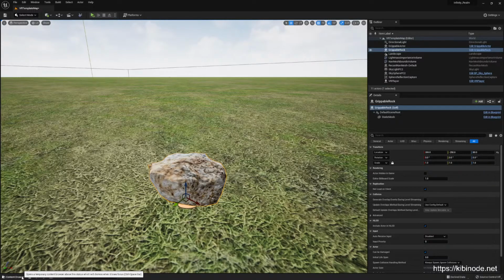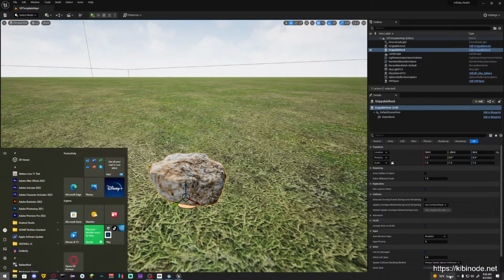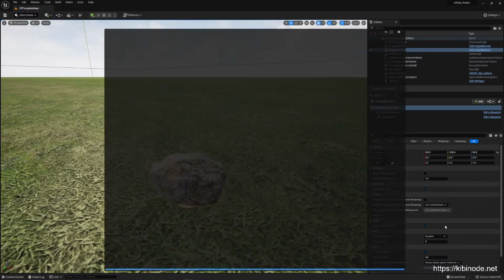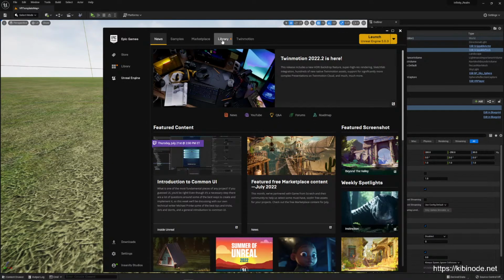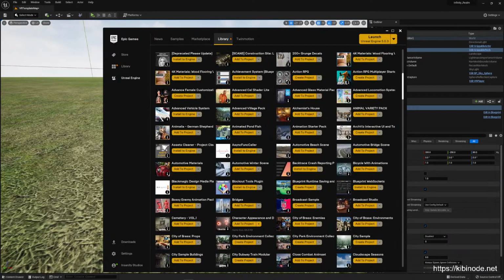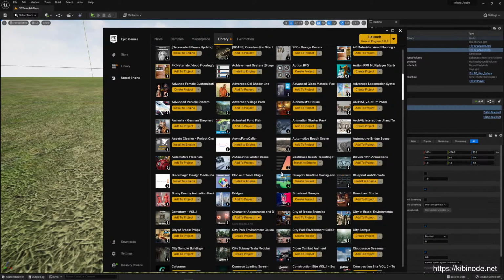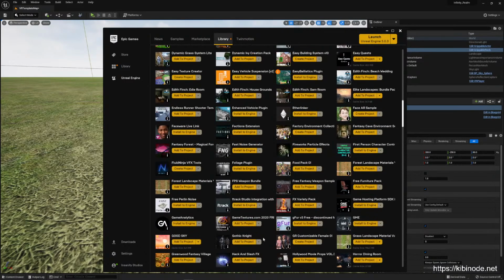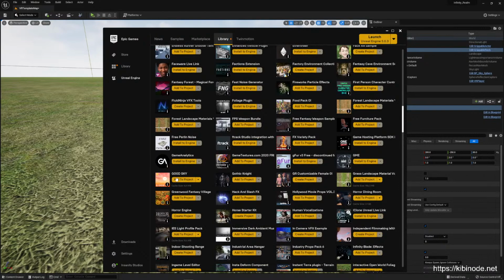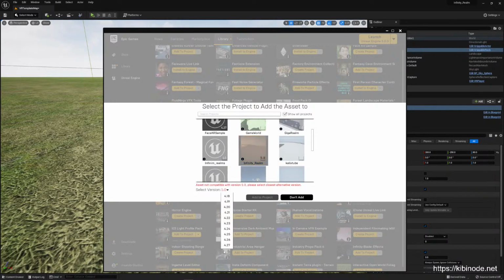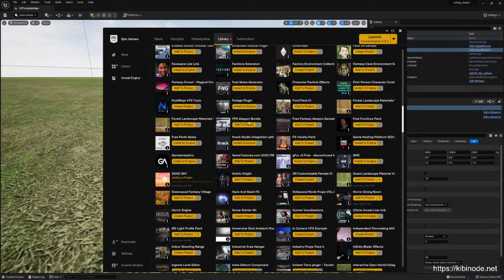But we can also do a few other things. One of the things I would always recommend is putting good sky into your stuff if you don't have custom sky stuff. So go back to your tab here, go to library. Good Sky is like a thing. You know, Advanced Cel Shader Light, by the way, you can throw this into your project, set it up easily, it's done. But I'm not going to deal with that right now. We're going to go to Good Sky. Good Sky, add to project, show all projects. We're going to go Infinity Realm, and then we're going to set it to 4.27, add to project.